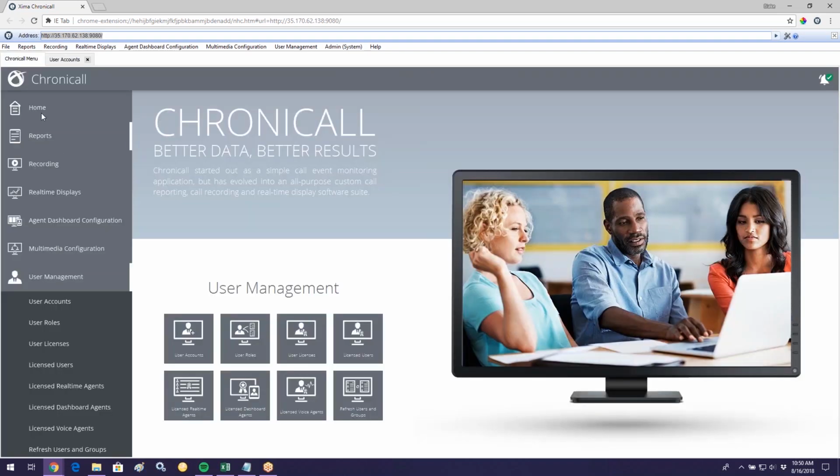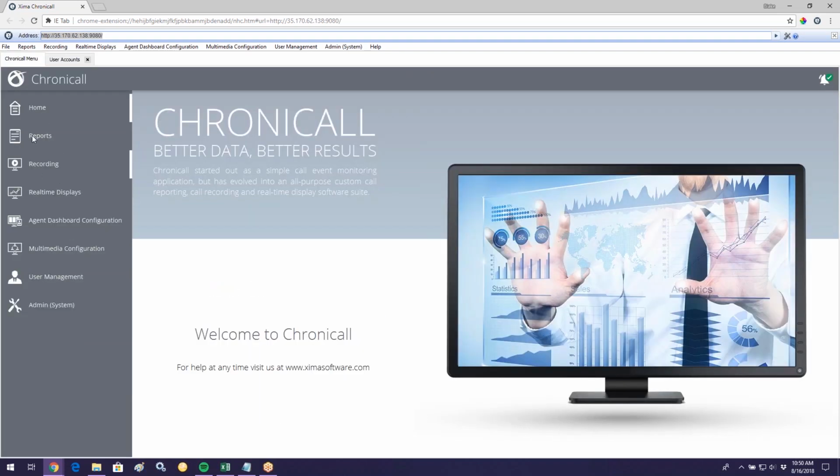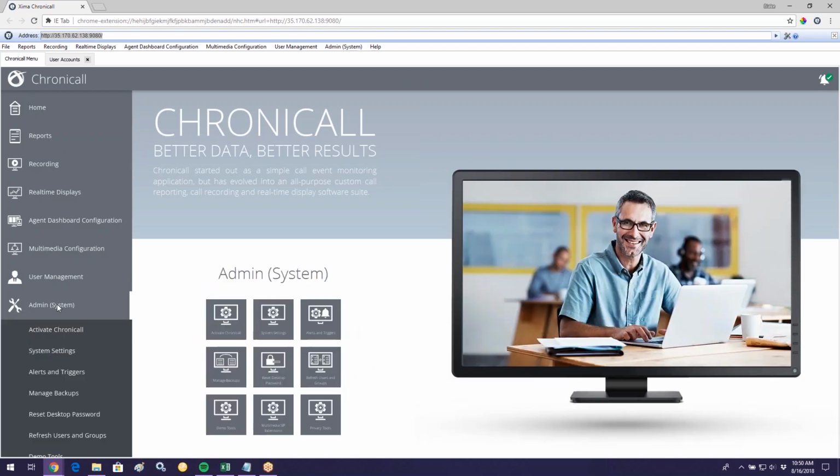If I give him access to manager privileges, that means he will have access to all of the licenses that we've purchased, but there will be limitations within the administration section, in particular with system settings. He will not have access to system settings, so he cannot make any system changes. The main idea behind manager accounts is that they have access to all of the licenses that you purchased.